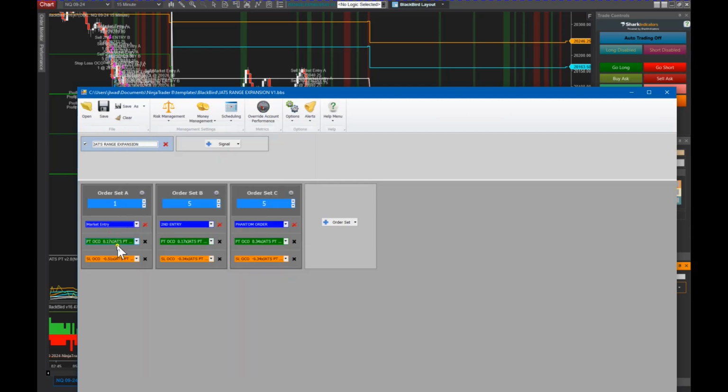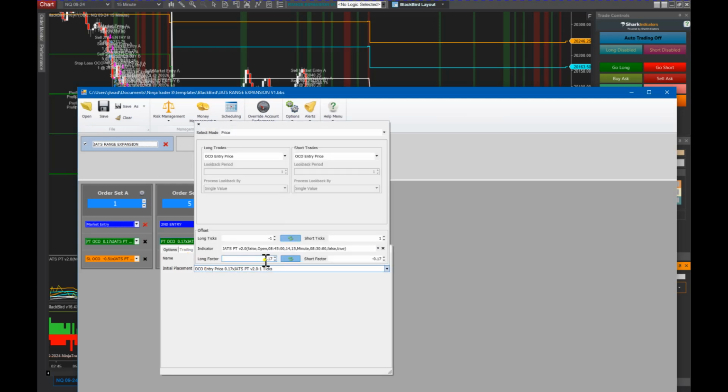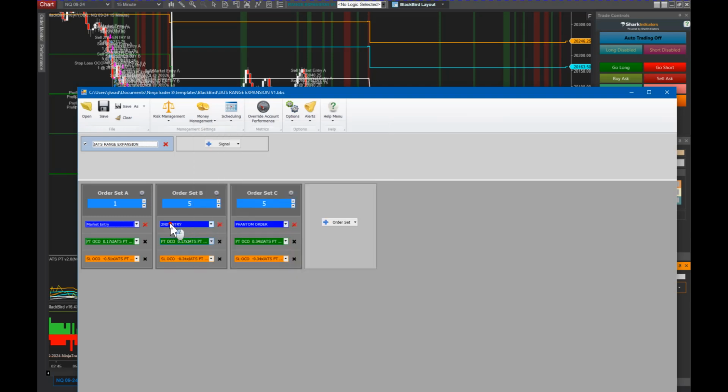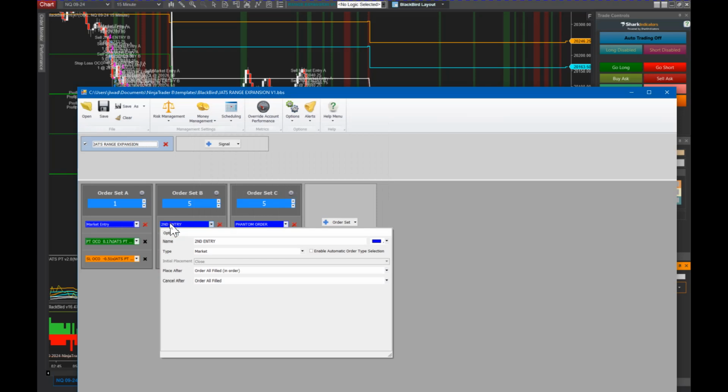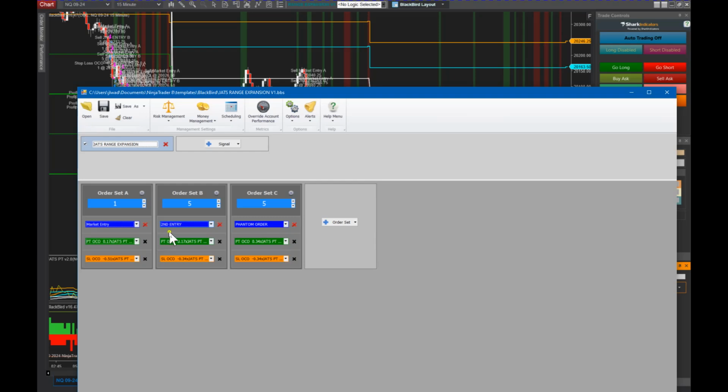If that is successful and that fills the order, then the second order will fire off with a 5 entry and go to 17% of that range. And if that order set A is filled, this will execute that profit target, and then it will cancel if the stop loss is set of A. So I don't want this order set to be pending.